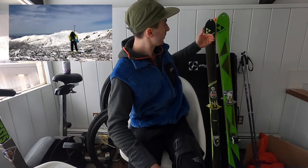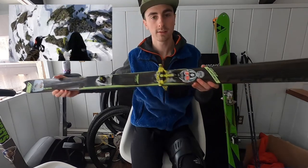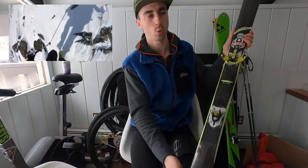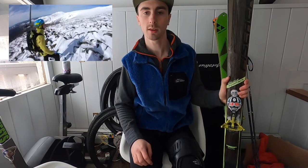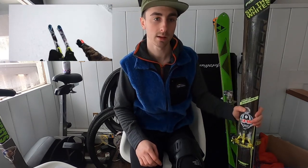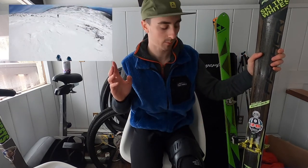And right here, I have a proper Skimo race ski, and then I've got a really solid ski mountaineering slash touring ski right here. First I'm going to talk about the Skimo race ski. This is a Fischer Alpattack. I think it's the 2017 year or something. Apparently a lot of people broke this model of ski. Super, super mega light. I think the whole setup is like 800 grams or something. It's a short, thin ski, and it's really stiff.